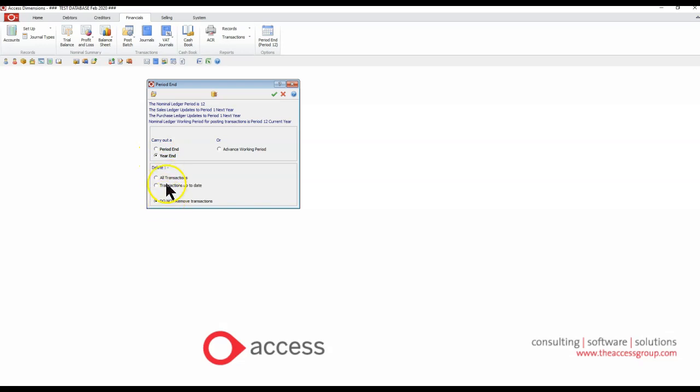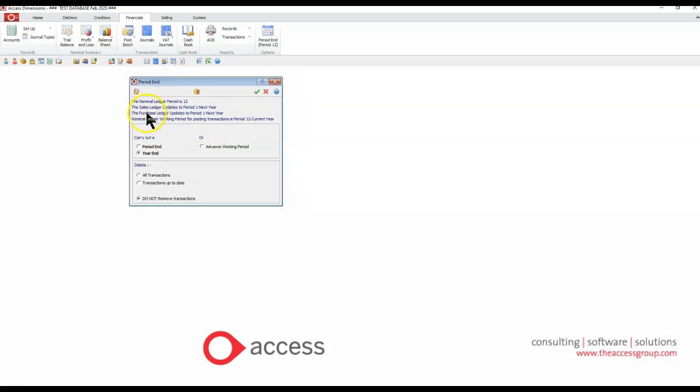Now, we do get options about deleting transactions. I normally avoid this on Dimensions databases. You can carry as much information as your server can accommodate. So, in the event that you're reaching capacity, it's probably better just to get a bigger disk in the server rather than actually deleting transactions from the database, unless it's very old or the database has become very slow because of the volume of transactions.